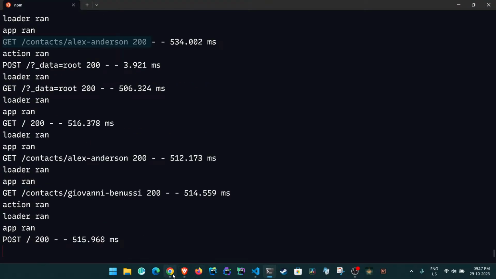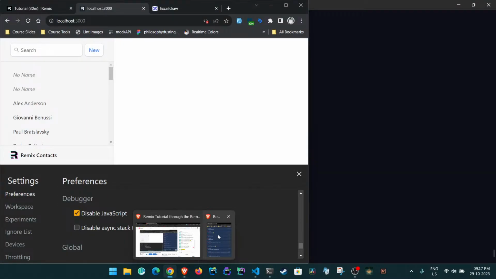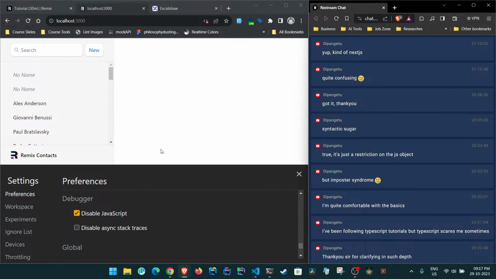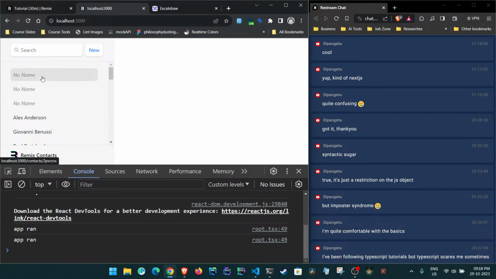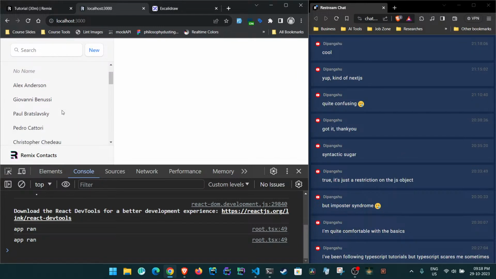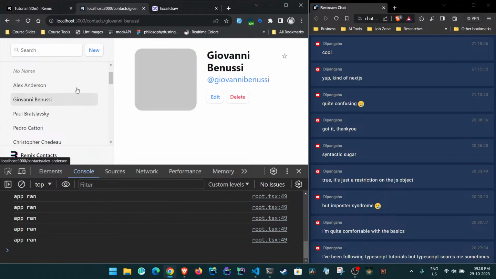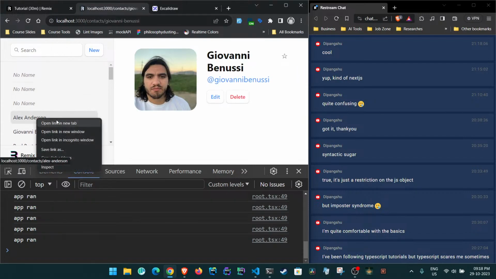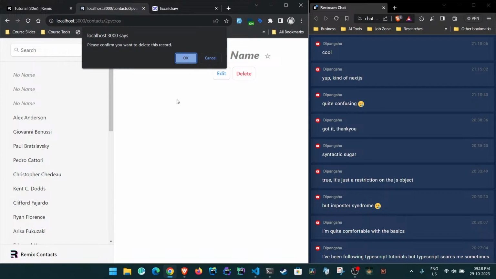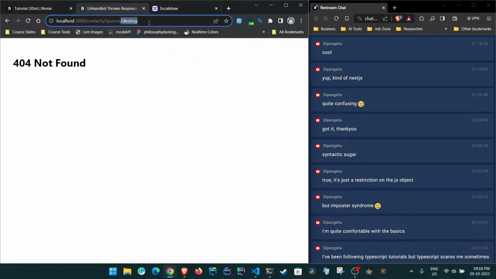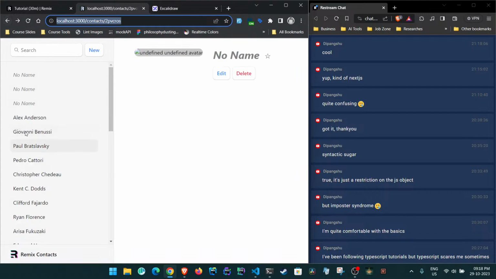Cool. This is good. Now if I enable it again, refresh it, and remove this, I don't know why this became three of them, but now there's no reload. And if I put it like this, somewhere it is actually caching it for sure. We can also check how this works as well.